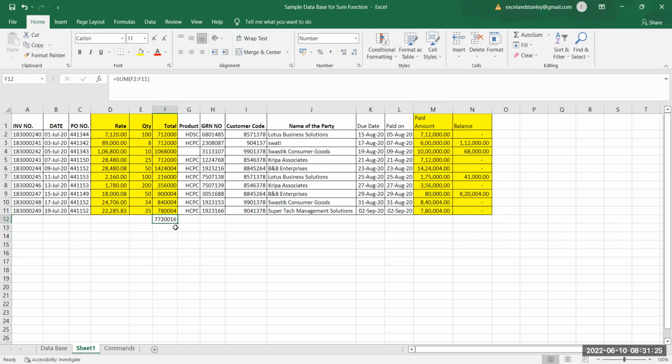One, either we can do the calculation for each cell: take F2 plus F3 plus F4 plus F5 plus F6 plus F7 plus F8 plus F9 plus F10 plus F11.